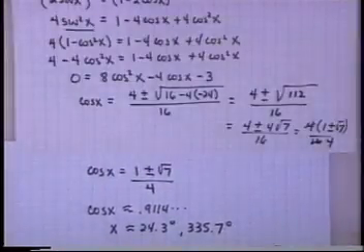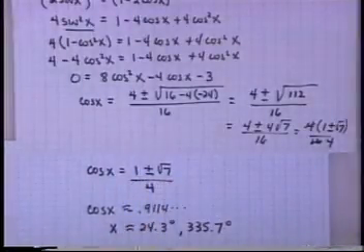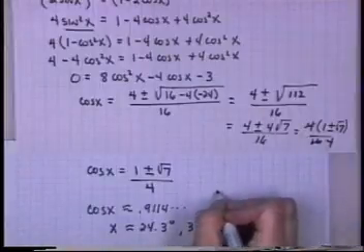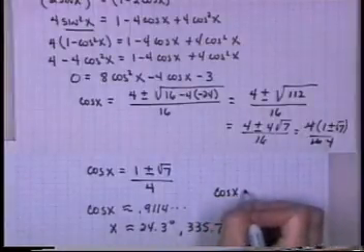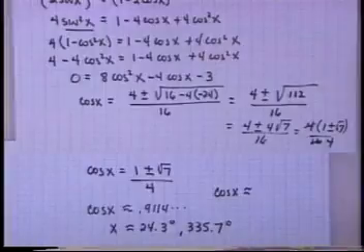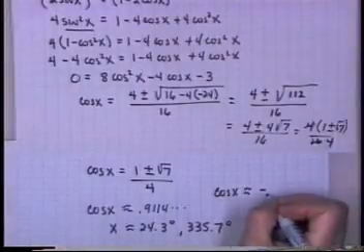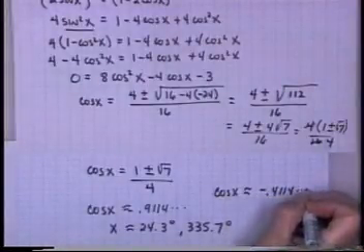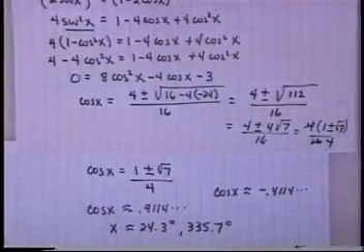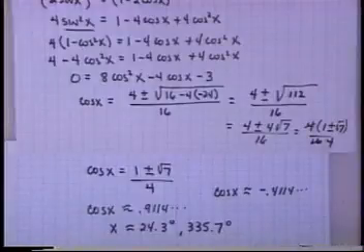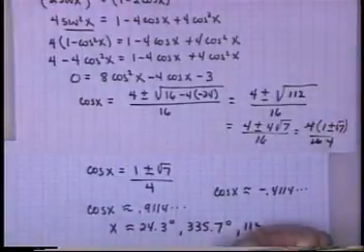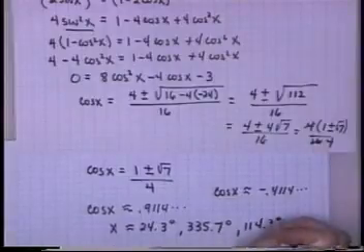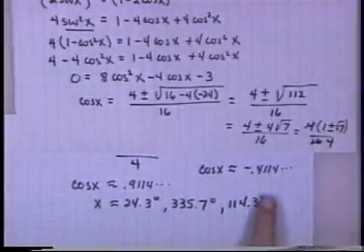So there's my two answers using 1 plus the square root of 7 divided by 4. Now, let's look at the other cosine value here. Let's take 1 minus the square root of 7, complete that, divide by 4. I have a negative 0.4114, etc. Notice that is within our range, so let's do inverse cosine there, and that is giving me 114.3 degrees. Now notice this cosine value is negative.